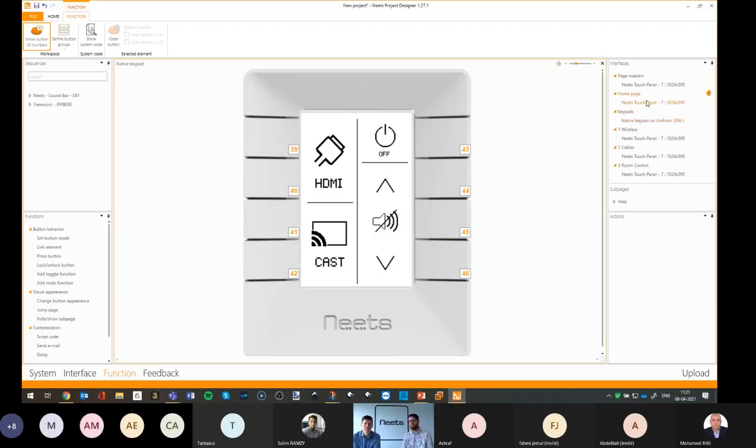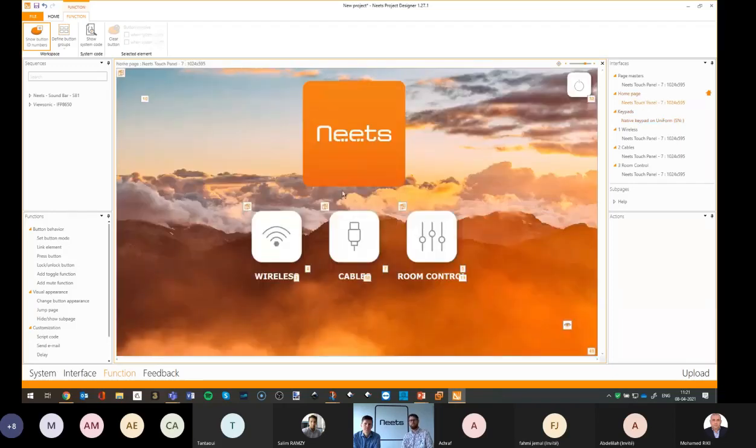That's my thesis. So here on my homepage, I have some jump pages. You can see the actions over here. Maybe I just need to emphasize I went to my functions page where I can add my sequences from my TV and my soundbar. The jump pages are made already here in this template, so we don't need to do that. But that jump page and the hide show subpage is over here on the left hand side.